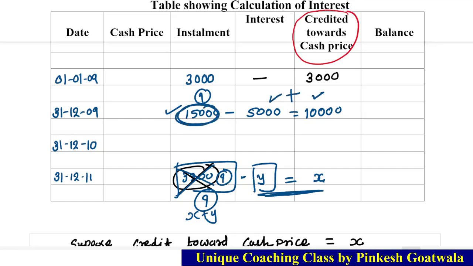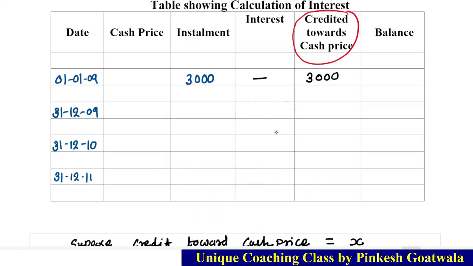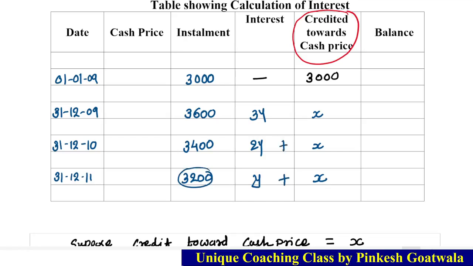So here we have to follow that same pattern, same rules. Okay, we have to follow the same pattern, the same rules. Here 3600, 3400 and 3200. Here we suppose is x. Okay, and interest is y, and here it will be 2y and 3y. Okay, after the last, y will increase. I just told you, if you want to find the last installment, what will you have to do with these two? You have to total. Okay, the total of these two was 3400. The total of these two was 3600. Clear?